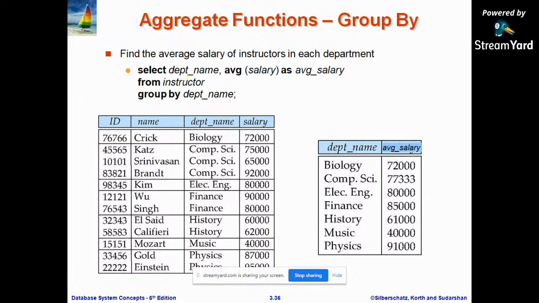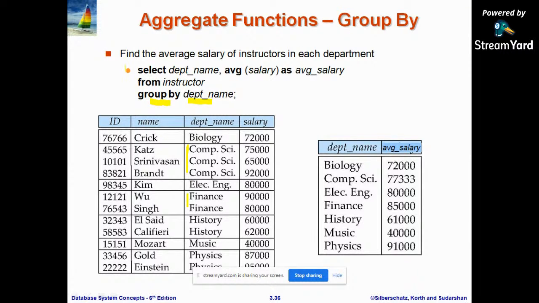With the aggregate function, you can also use the group by clause. What is the group by clause? The group by clause will create the groups for you. But on which column you would like to create the groups, you have to give the column name. Say for example, I would like to create the groups on the department name. So you can see this data. In this data, we have created the groups on department like this.